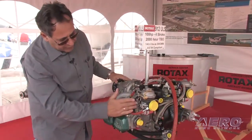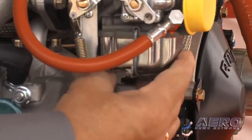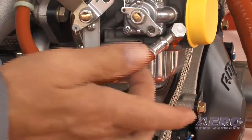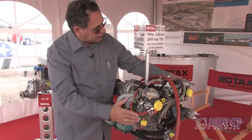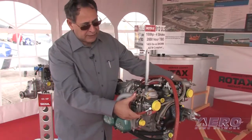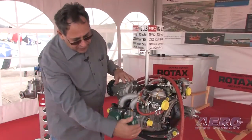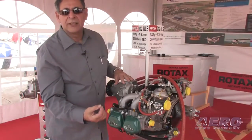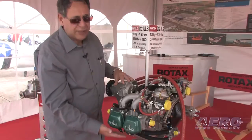Moving back towards the carburetors, my float bowl is attached and has a security bail wire that holds it on. Make sure that this is firmly in place with no signs of major leakage. It's not uncommon if you're using 100LL to see a little blue staining — don't be alarmed by that. Have somebody activate and check your throttle throw if you can't do it yourself. Make sure your linkage is smooth and correct without any binding — this is done with the engine off. I'll also run my hands across the bottom of the valve covers to look for signs of visible leaking. A drop of oil is not uncommon, but it should not leave a staining or oozing inside the nacelle or on your cowlings.